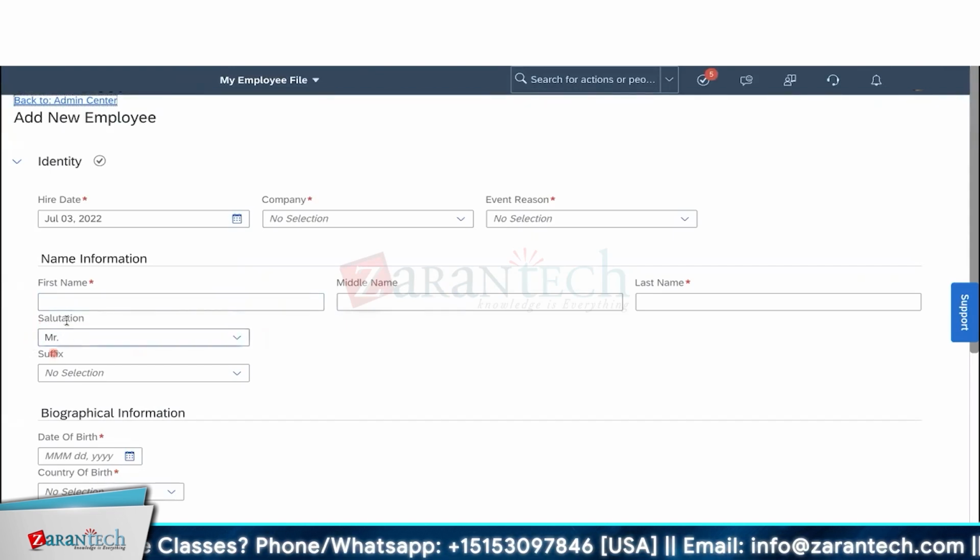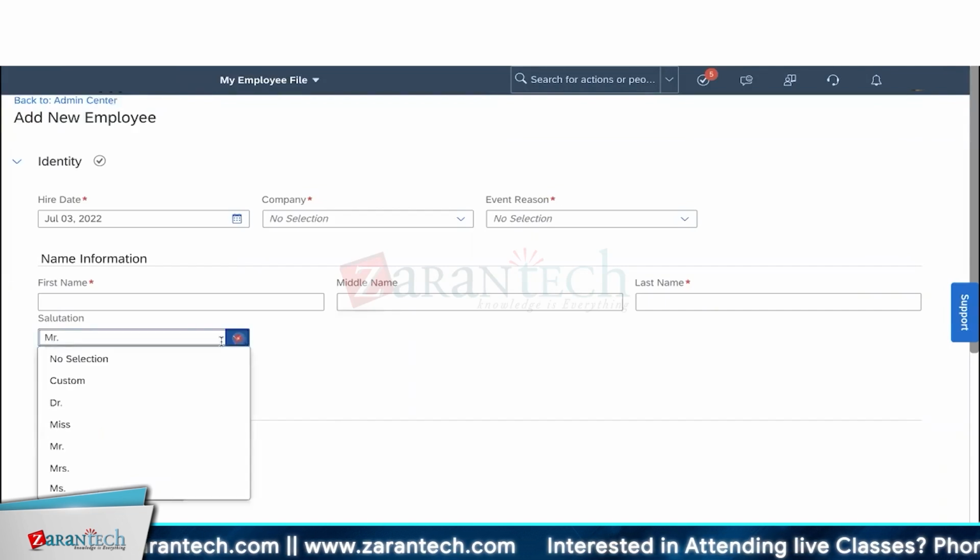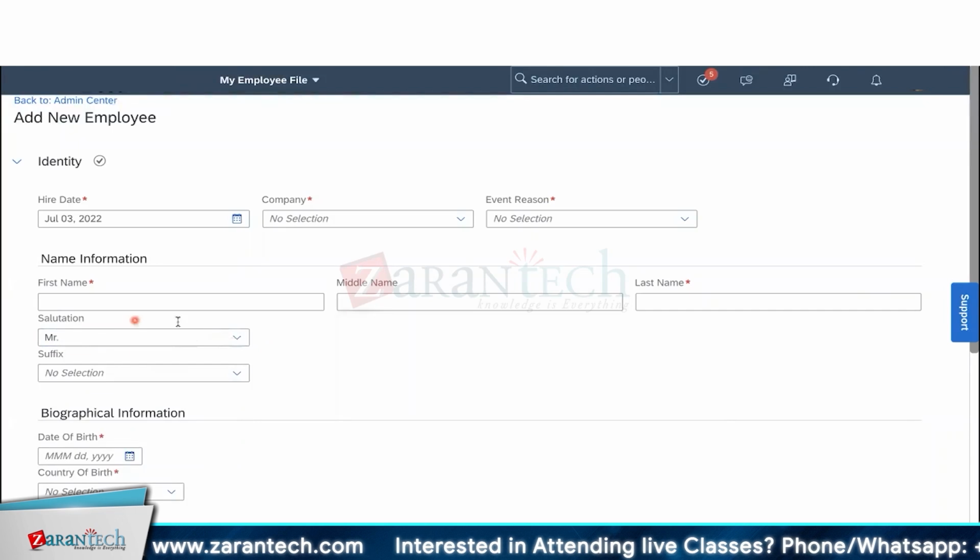But in one of my previous sessions, I made it auto populated as Mr. In the scenario that this company has 70% male associates, and whenever a new hiring happens, 70% of the chances are for a male hiring, only 30% for a female. So we want to keep it auto populated as Mr. If it is a female hiring, we will change it to Miss or Mrs. is what the discussion is. So as soon as the screen gets populated, it has to be auto-populated with Mr. is the requirement. So we have achieved it through business rule.